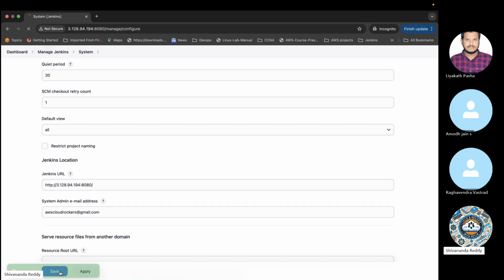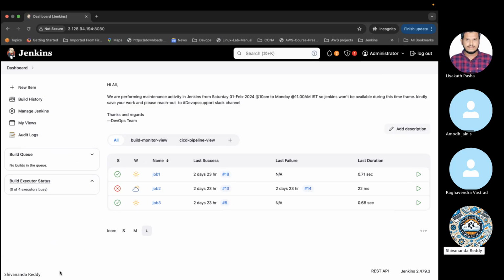Okay, please save. Then let me show you how to create the pipeline. First we'll write the scripted pipeline, then we'll go for the declarative pipeline.